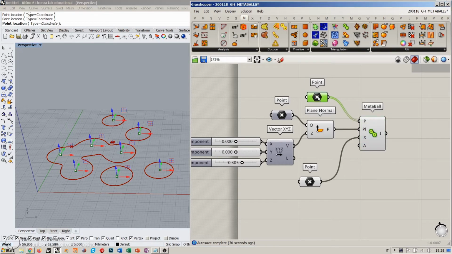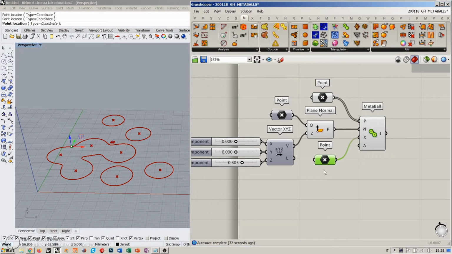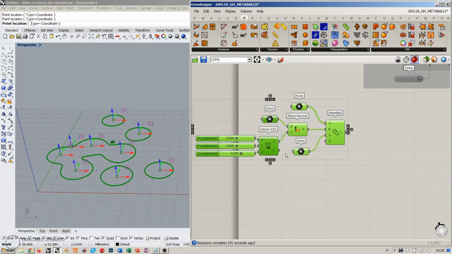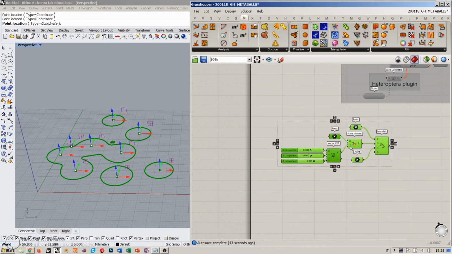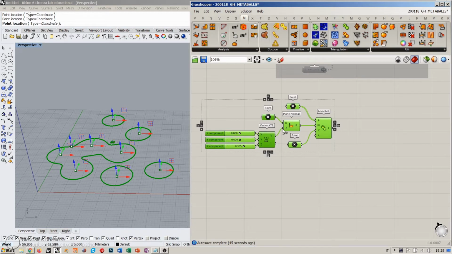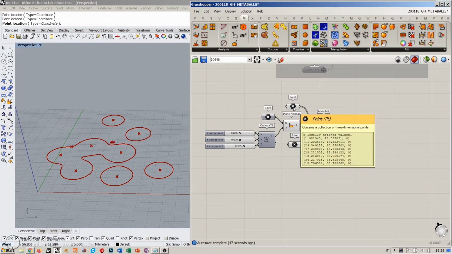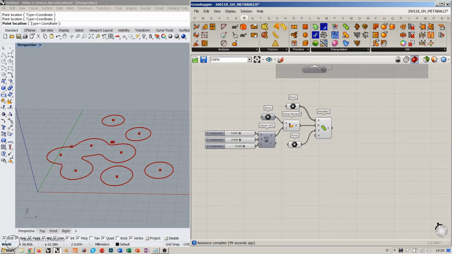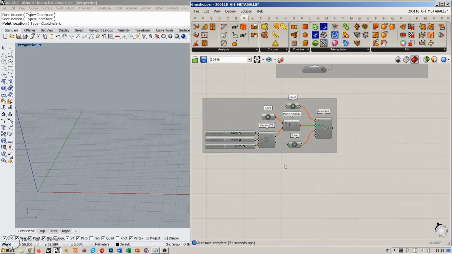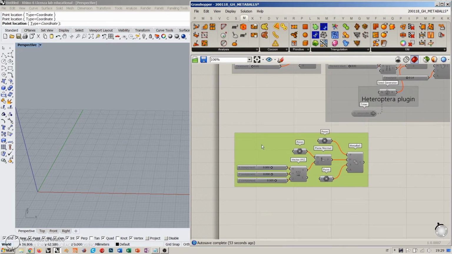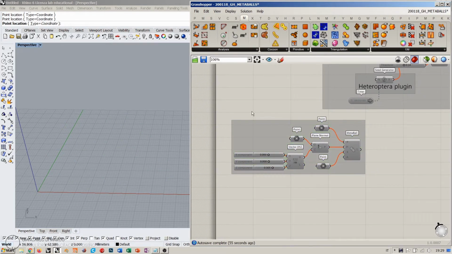So what happens, for example, if we start playing with this plane input here? This is the general scenario, so I'm going to leave this as the initial example. Let's do like this.